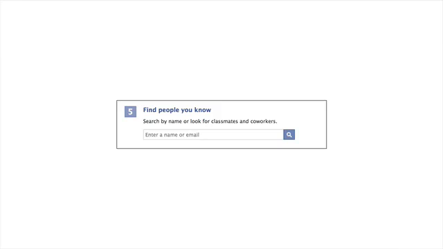Then there's this section here for finding people you know. In that first part, when we first set up our Facebook account, it asked us if we wanted to put in our Gmail or Hotmail information to search for friends. Well, if you said no to that, maybe you didn't want to give Facebook access to your account, here's where you can take a little bit more of a manual approach and start searching for people by name. Literally just type their full name in here and start searching. In most cases, you're going to find a lot of results for any name because there are just so many people on Facebook. So that's where the pictures come in handy, and you can start connecting with people as you find them here.